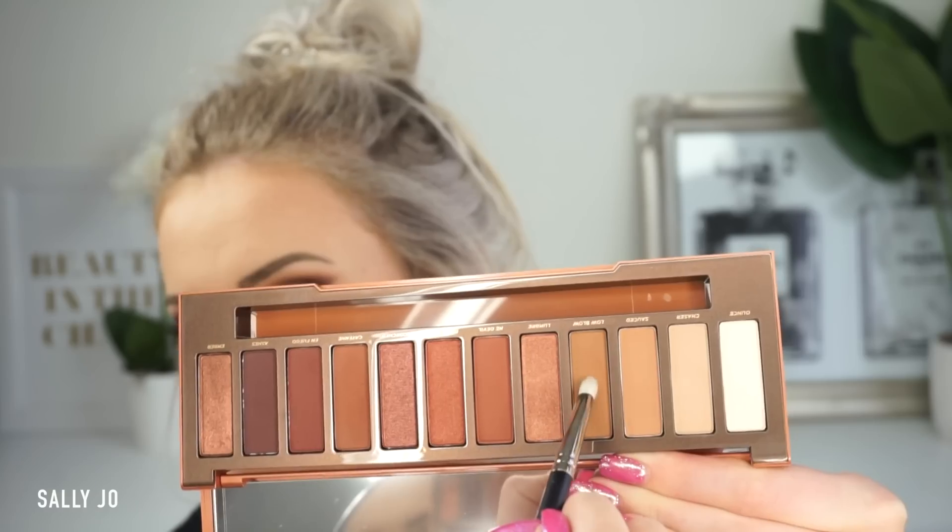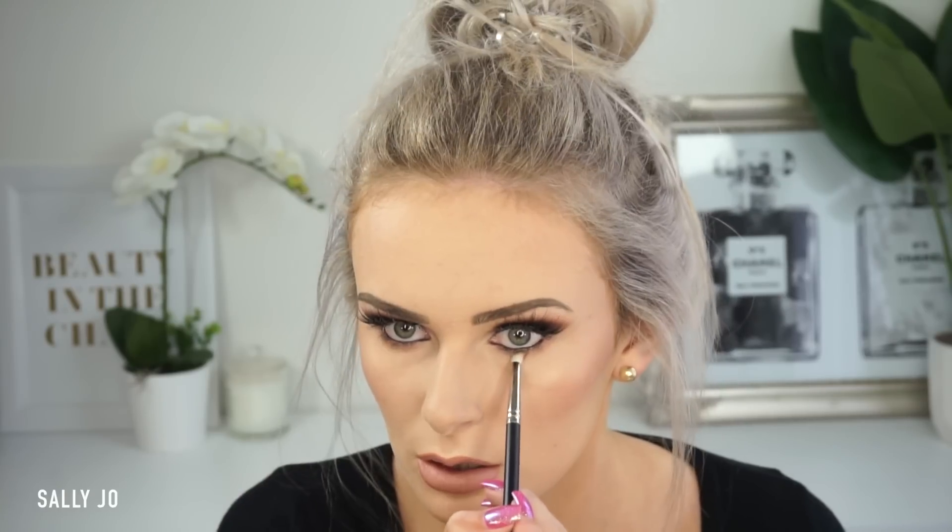This lipstick was really nice actually — it didn't go too dry on my lips and it lasted really well throughout the night, although it did get a bit transfery at the end of the night when I was kissing and it got all over my boyfriend's lips, which he was not pleased about. But you know, beauty is pain! Then for the lower lash line I'm taking some of the redder, warmer shades from the palette, and then I'm using my favorite lower lash mascara to just pop some little lashes down there so everything's in balance.